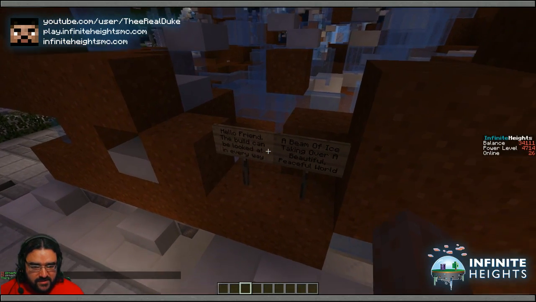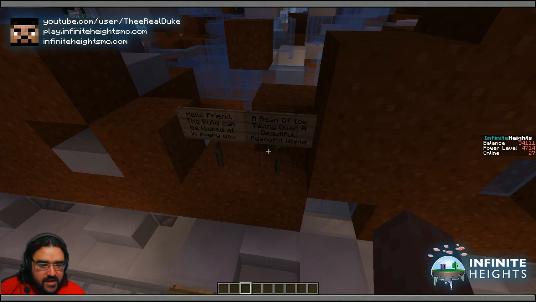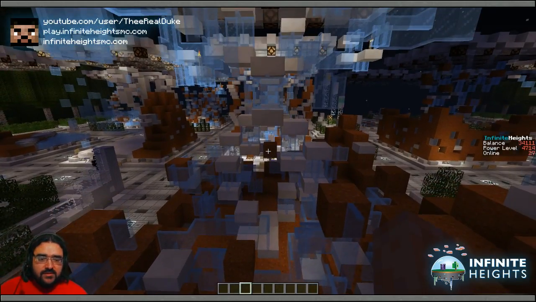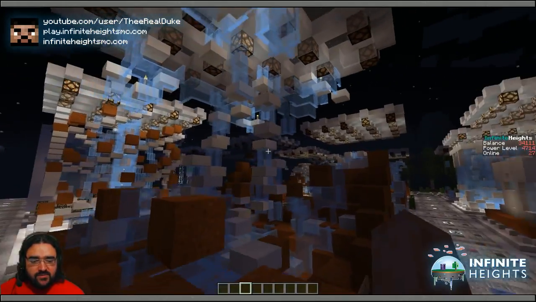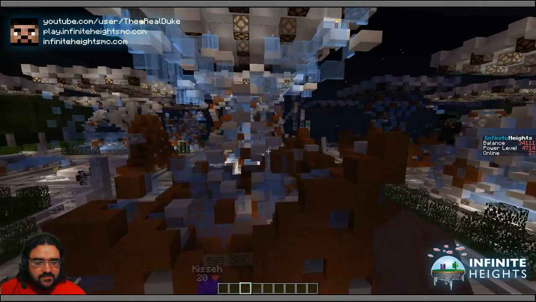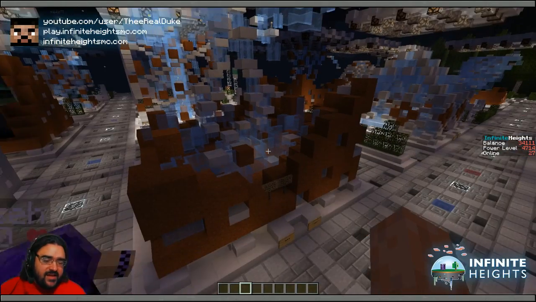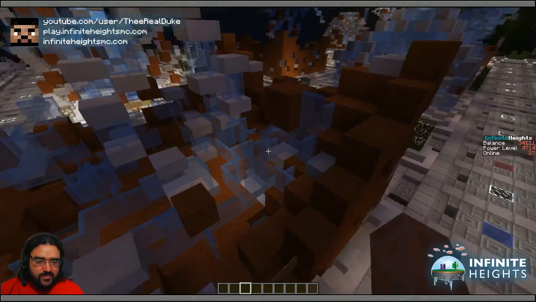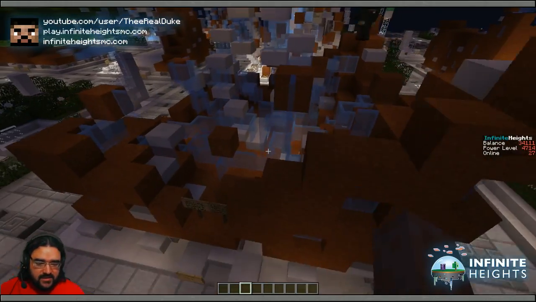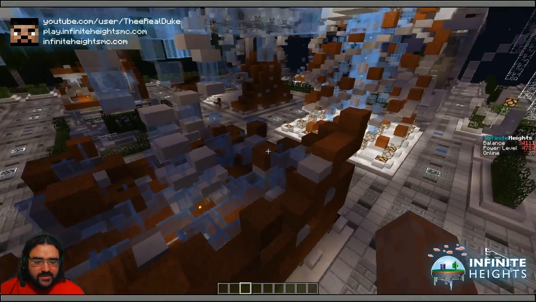Plot number 8, Raz. The build can be looked at in every way. A night beam of ice taking over a beautiful, peaceful world. So, again, this crazy woman bringing wanton destruction. Oh, man. It's kind of cool. You can see the beam kind of spiraling down out of the sky and tearing stuff up. There's a lot of action and a lot of chaos going on around it.